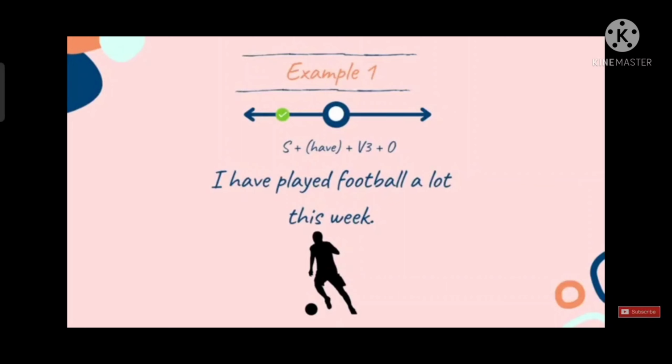My activity of playing football during the week is completed and is still true in the present. So, we have used present perfect tense. So, in the timeline, it will be shown such that there is a completed activity in the past and it is still true in the present. Apart from that, look into the structure of the sentence. It follows the structure where I am the subject, have is verb's helping form, played is verb's third form, and football is the object. Also, time is mentioned as this week.